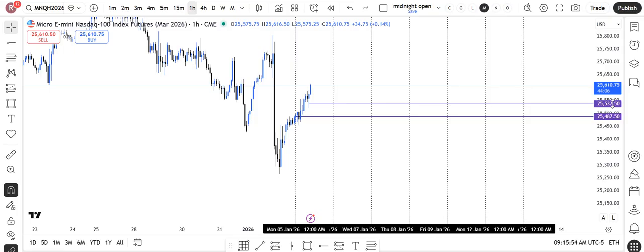So on the daily, this is the midnight open layout that I have, which means the midnight opening price is labeled by this purple line, and it's a little bit thicker because we also have the 8:30 opening price. Those two prices are important to me because midnight starts the day for stock index futures. It's just what I was taught, and it's just what I use, and it works for me. If you want to use the actual opening price at 6 p.m., sure, okay. But I use the midnight opening price.